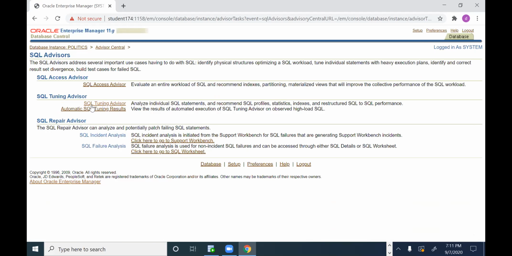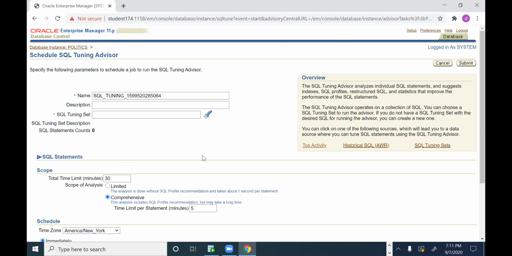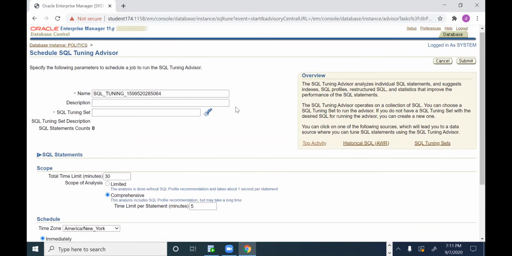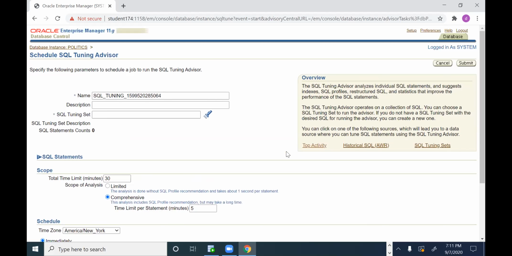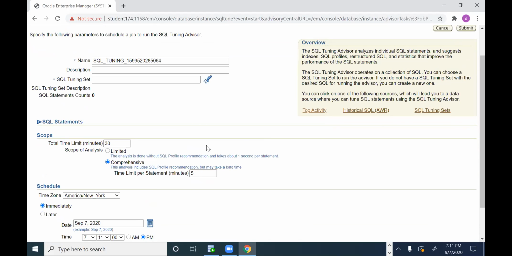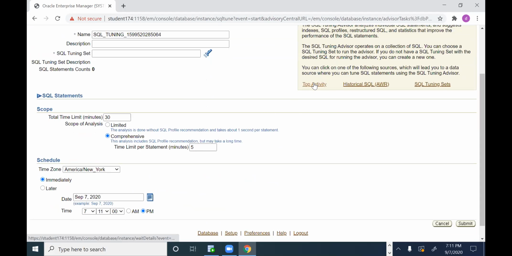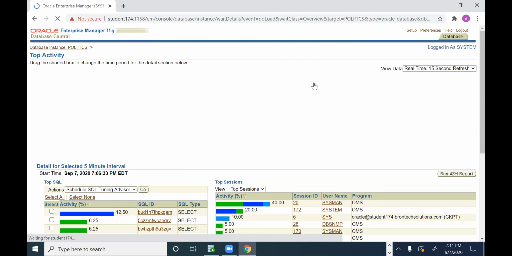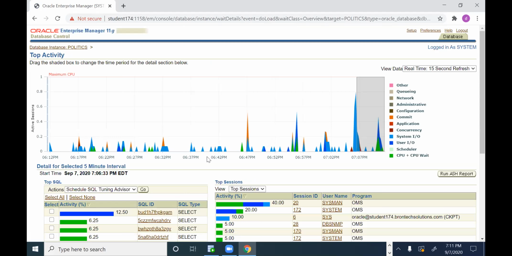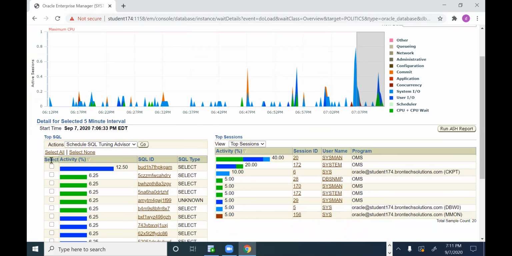Then we have to go to our SQL tuning advisor. My colleague is going to talk about the SQL access advisor. So we go to top activity. I want to use this.